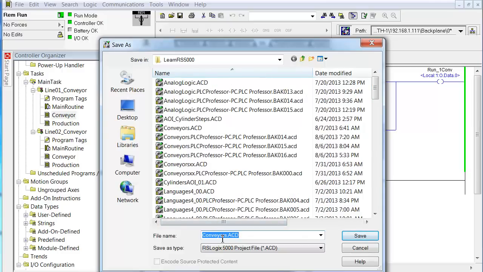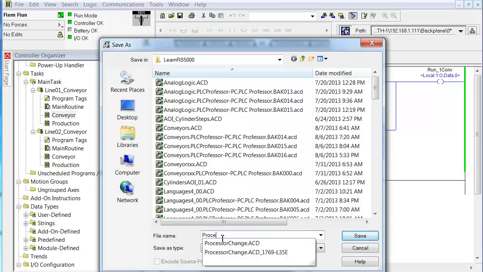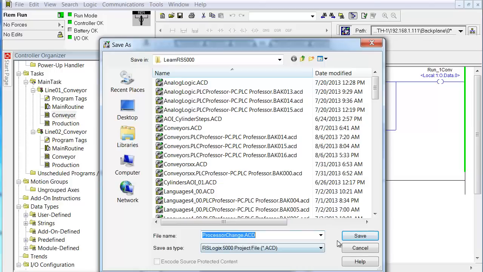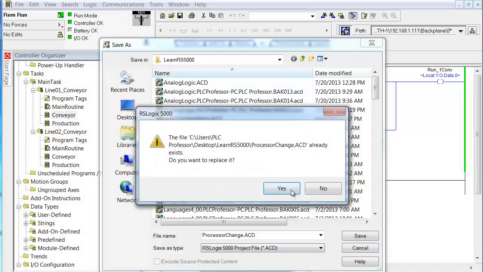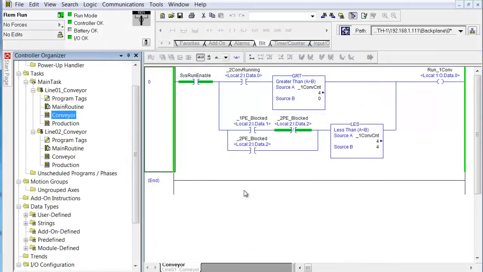So we'll go down here and we'll call it processor change. The only reason it's good to do that is so you can revert back to a program before you start making the next set of changes. So it's always good to save your program and rename it.